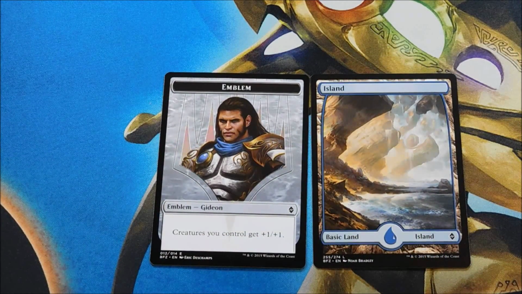We also have an island and a Gideon emblem. Let's take a quick look at all the cards in our pack.